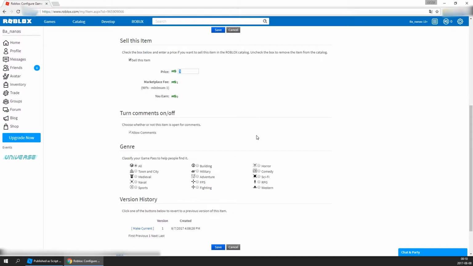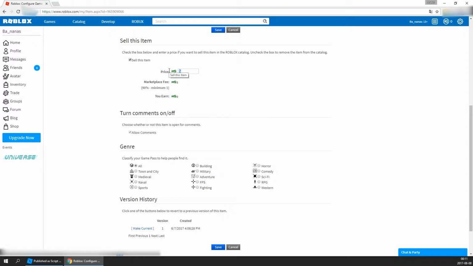Unless you have Builders Club, then I believe it goes 40% to Roblox. It doesn't matter, not like I'm gonna sell it or something. I mean, 6 still gives you $1, I guess.